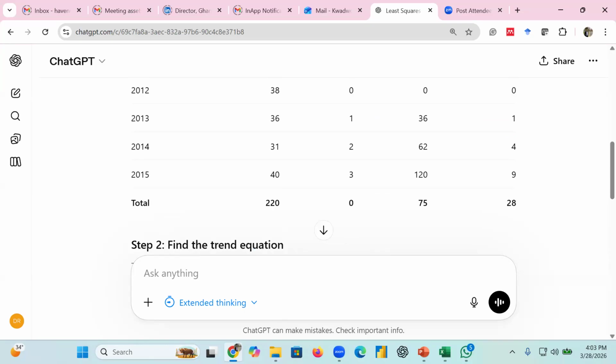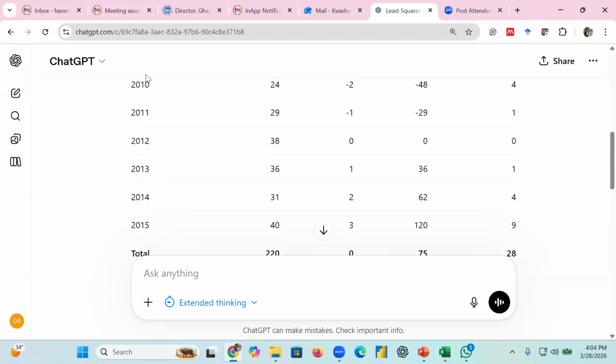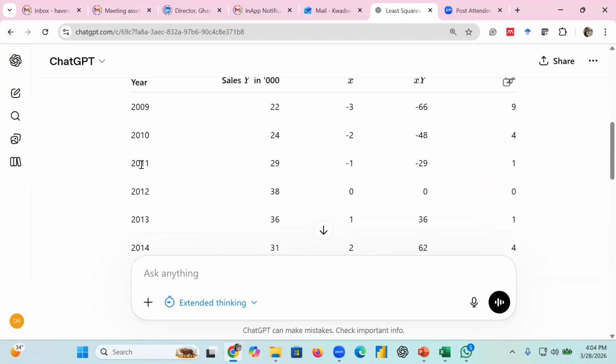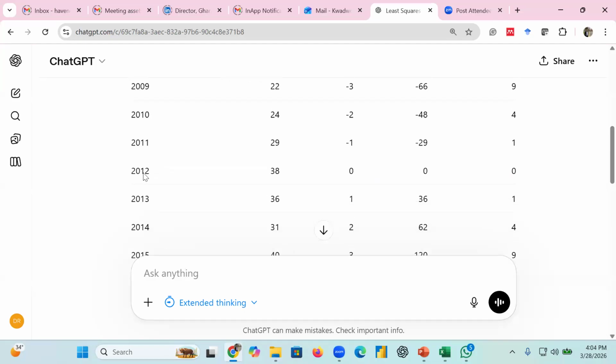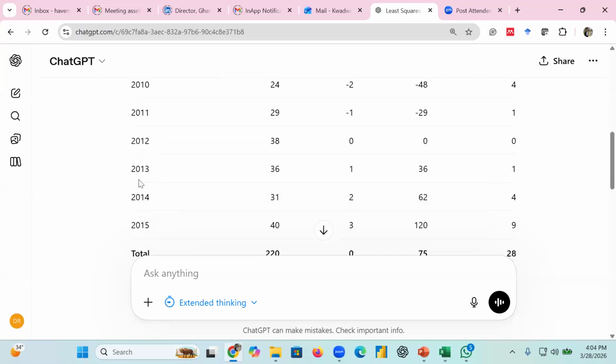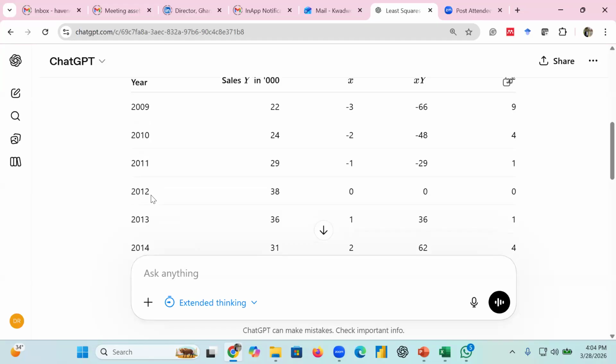Finding the X for 2016 will be T minus A, where T is the year and A is the artificial average. And what was the artificial average? 2012. Yes, so it will be 2016 minus 2012, giving us 4.